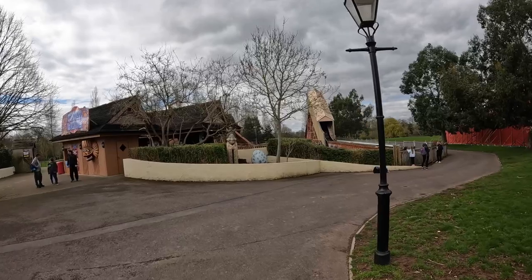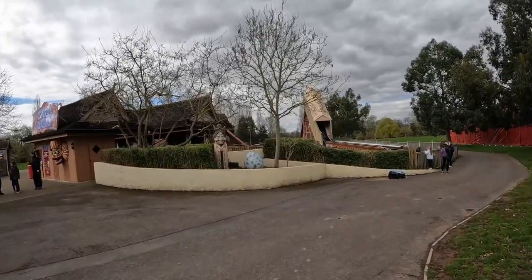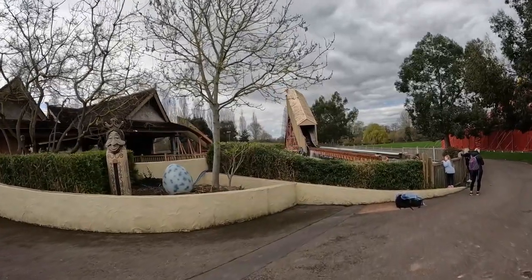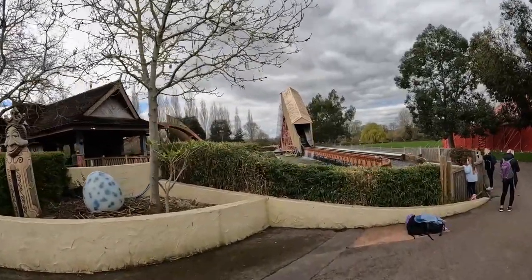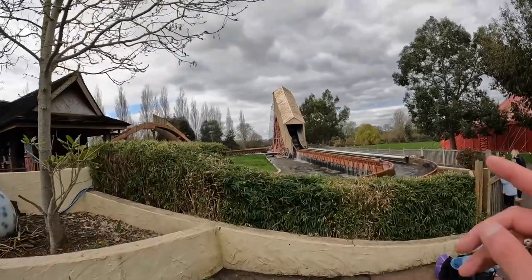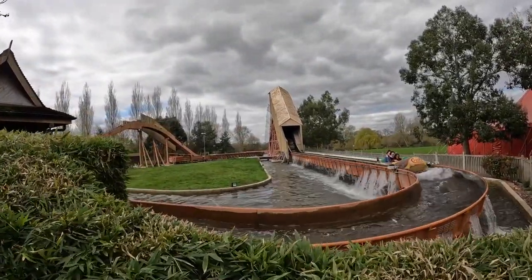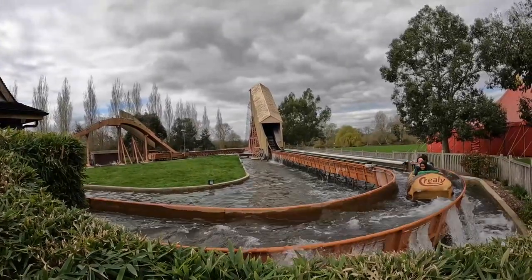We've also got Tidal Wave here. They're really stealing the names from Thorpe Park here, aren't they? Tidal Wave, a little two-drop special. This is a log flume. And yeah, actually, it's nice to see that this is not a temporary log flume. Usually you get these traveling versions of these rides. However, this is a permanent ride.